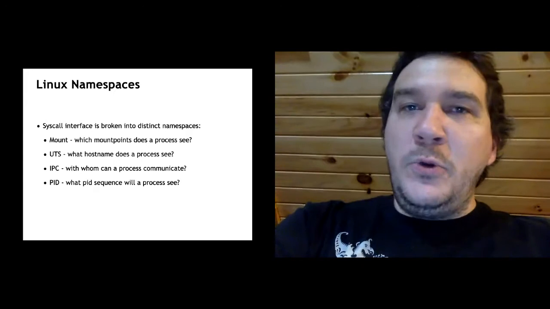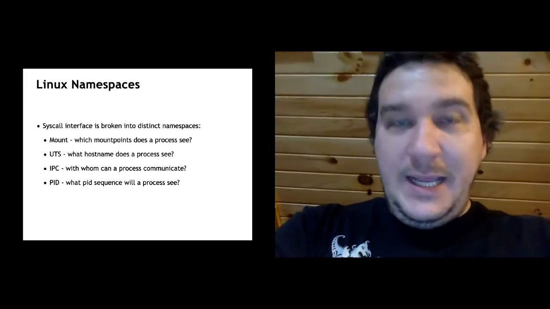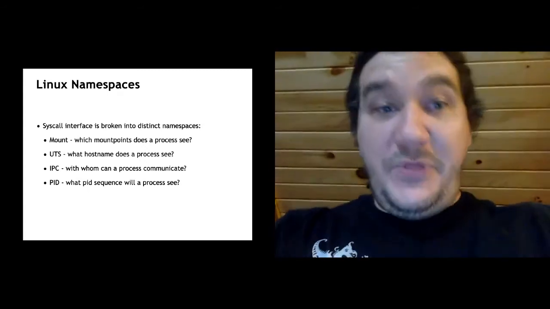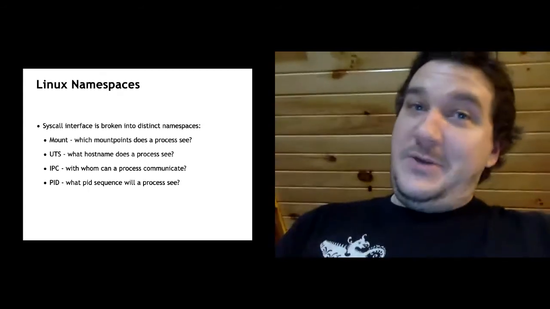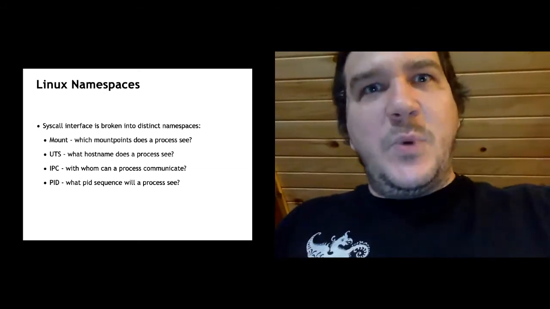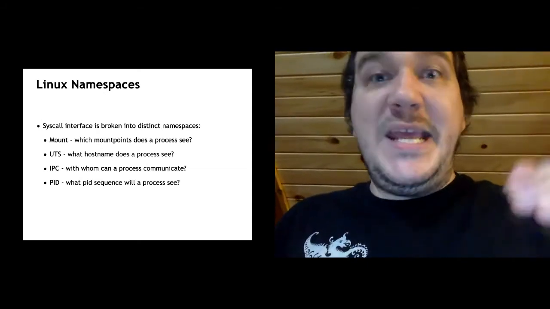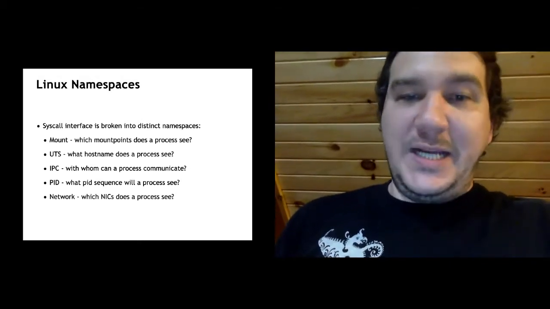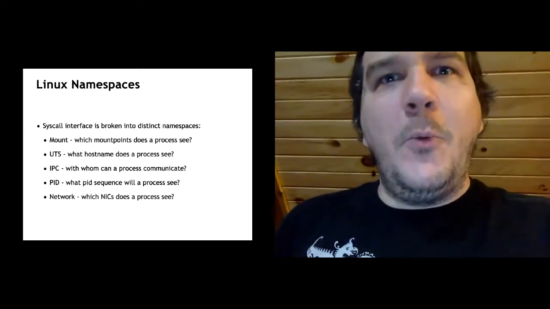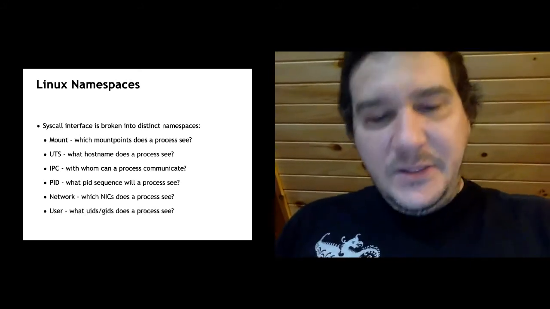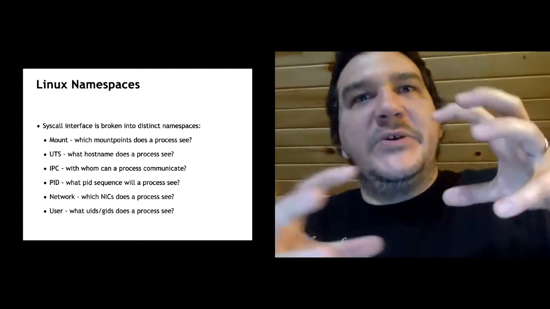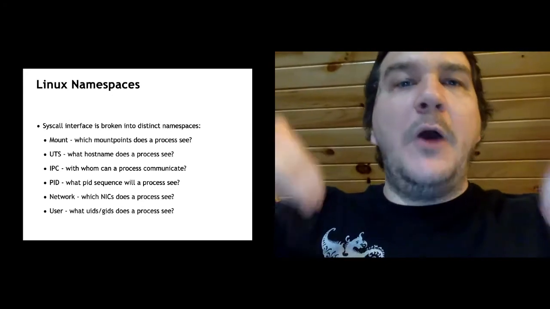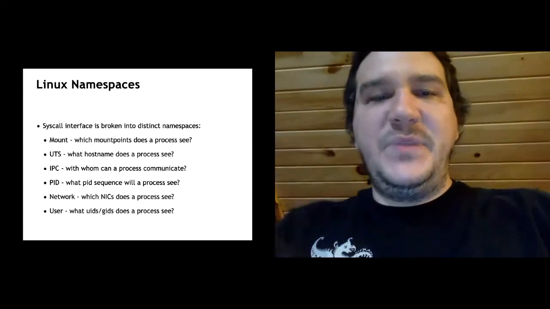PID namespaces are cool. You can enter those and become PID 1 inside. Maybe you're PID 4082 on the outside. It doesn't matter, but within the PID namespace, you're PID 1. So that's neat, right? And so that sort of is what gives us that isolation when we run ps or top or whatever. Network namespaces: which virtual NICs does the process see? Where can it send traffic? And then the user namespace, and this is really what seals the deal. This is what allows us to be some nondescript user on the host, but be root inside this namespace.